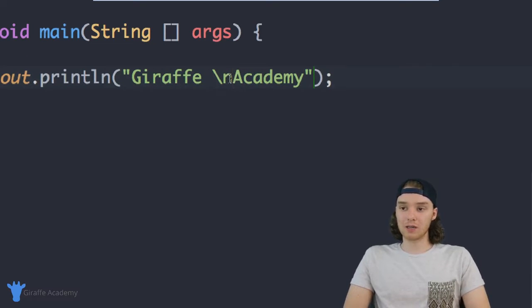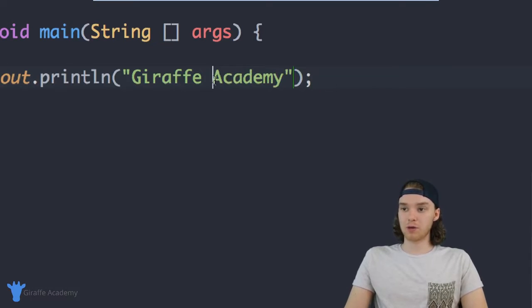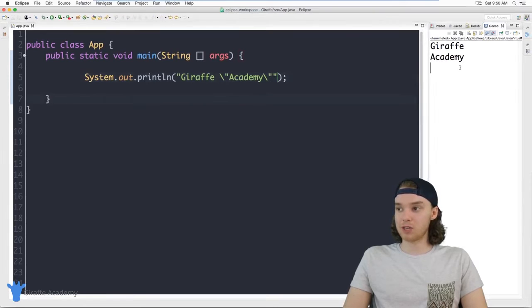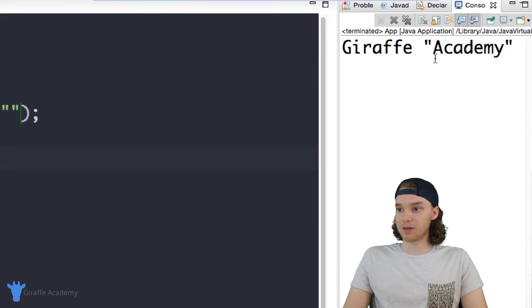Another thing we can do in strings is include quotation marks. If you're working with a string, let's say I wanted to put quotation marks around Academy. Well, you'll notice that I'm already using these open and close quotation marks in order to denote that we're using a string. If I wanted to put quotes around it, I can use that backslash again. So I can say backslash, and now I can use these quotation marks, and I can do the same thing over here, backslash quotation marks. And now Academy will have quotation marks around it. We'll run the program, and you'll see that over here we have quotes around Academy.